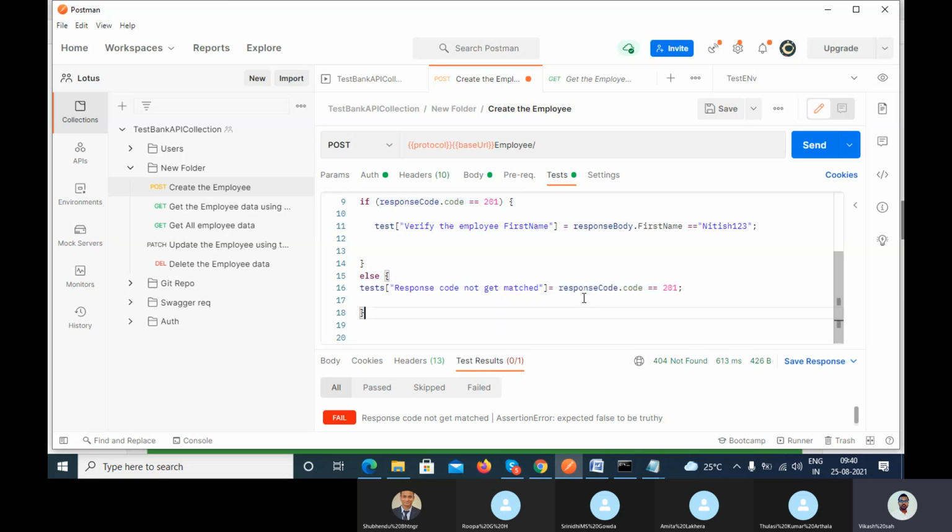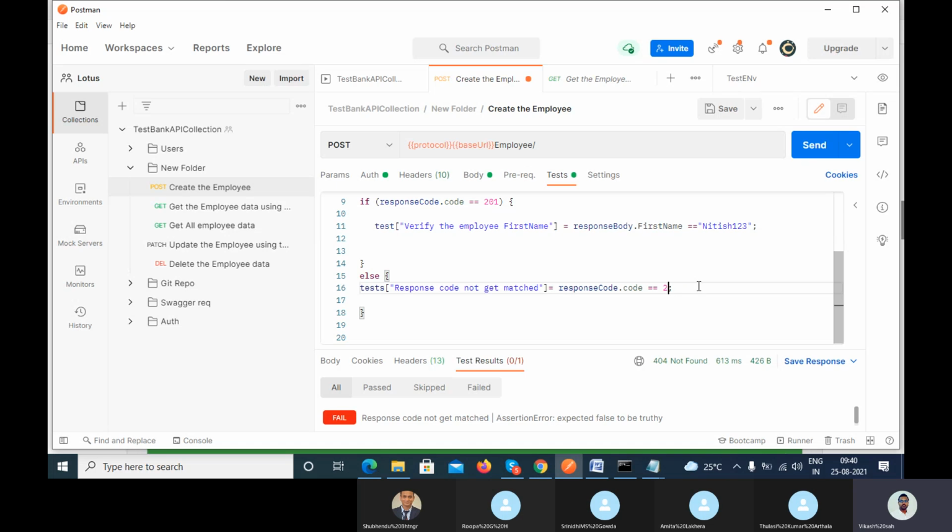Here you can see the response code dot code is 404 equal to 201, because I know if it is 201, obviously it will go inside the if condition and then it will not come to the else part, right? So if I use 201, the same condition here, in every case it will fail. And you can see this particular else part gets failed.